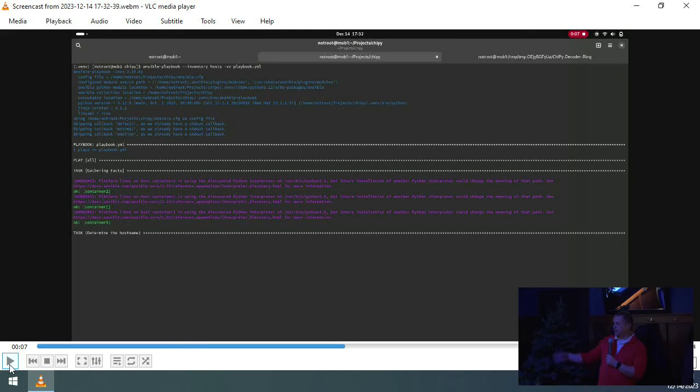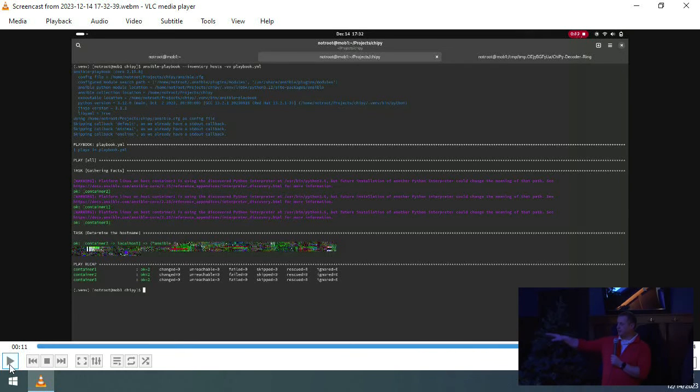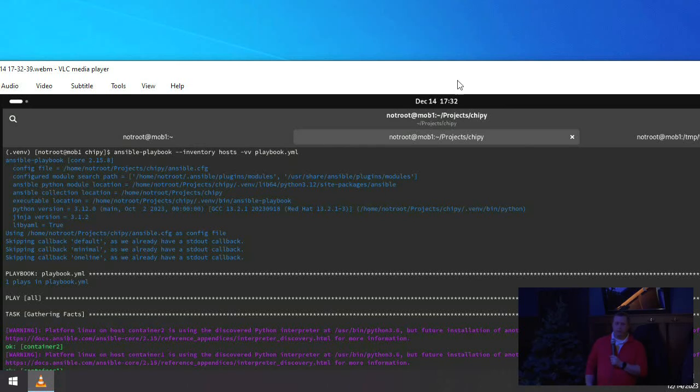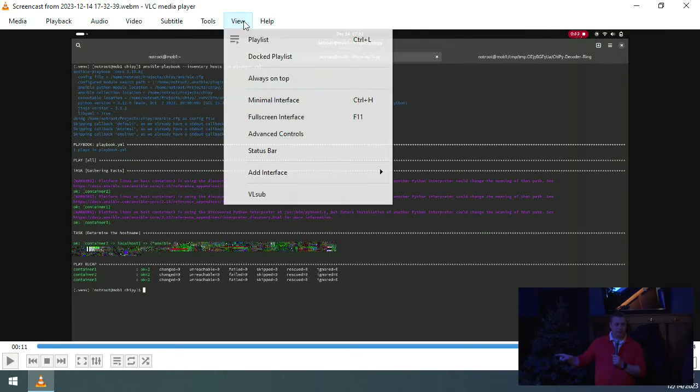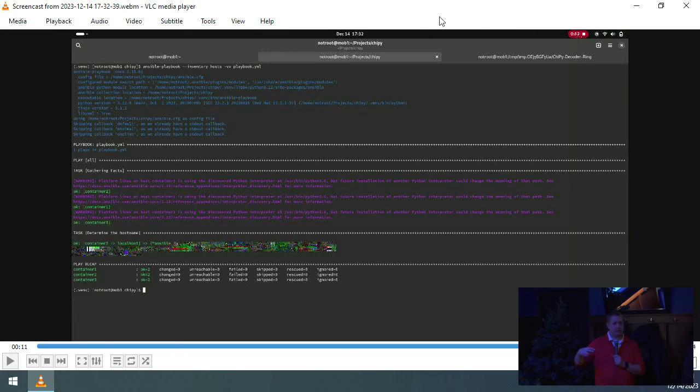So the first step here, it's just gathering some information from the managed node. You can actually usually skip this if you want, but I left it on just for the sake of leaving it on. What the next step is doing is actually running that Python script. It's connecting to the 3 containers that I set up for the demo, running that Python script that we saw in the previous couple of slides, and generating a host name and storing that in the variable.